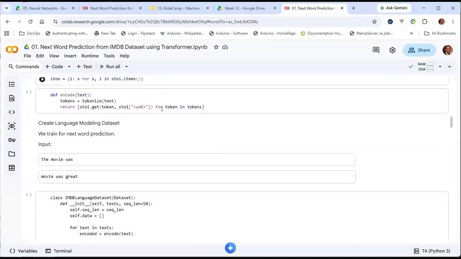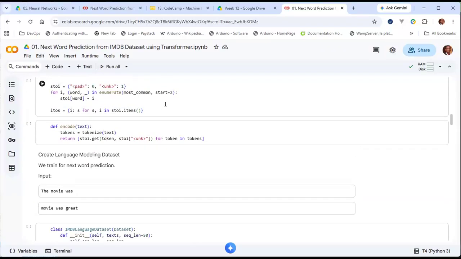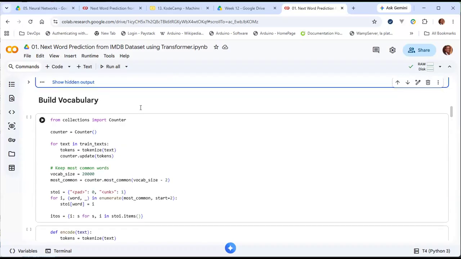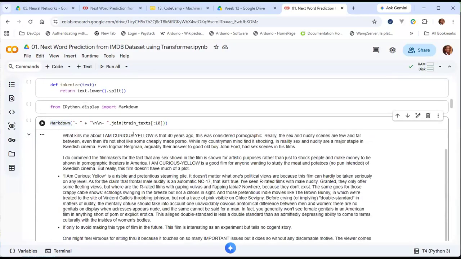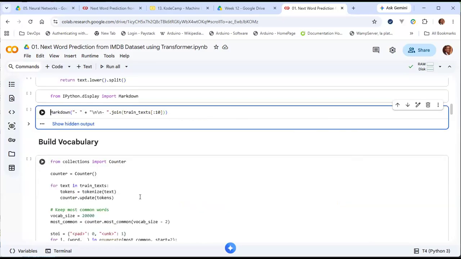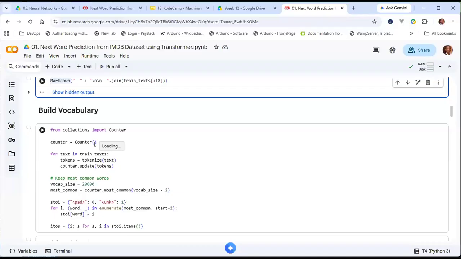So that gives us an idea of what the text looks like. So the first thing we'll do is to tokenize this text, right? So when you tokenize the text, this is the tokenization part.